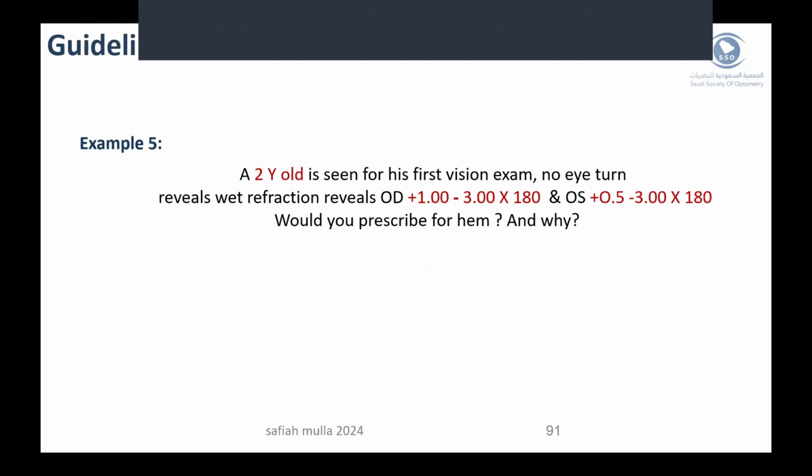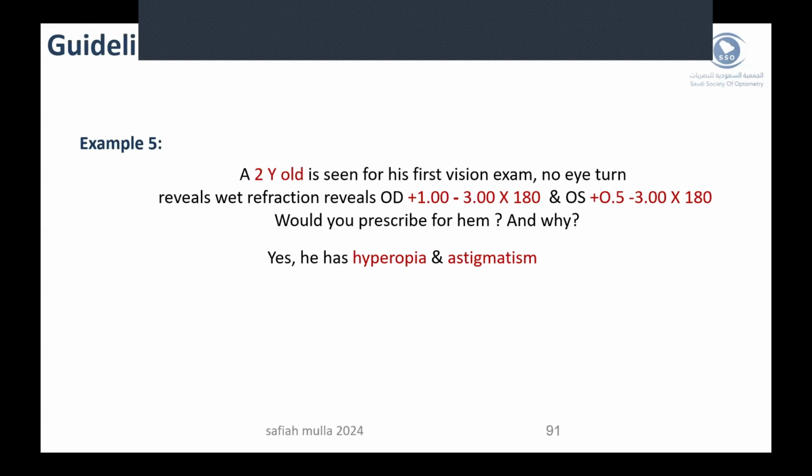Okay. Due to strabismus, full correction, normal to her age. We have no strabismus, astigmatism only, so prescribe only the cylinder, under correct the cylinder only. So most of the people agree on the cylinder correction only. We were not concerned about the hyperopia because it's a low amount of hyperopia and the child is still in the emmetropisation process.